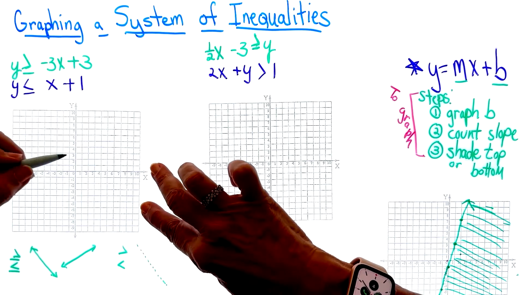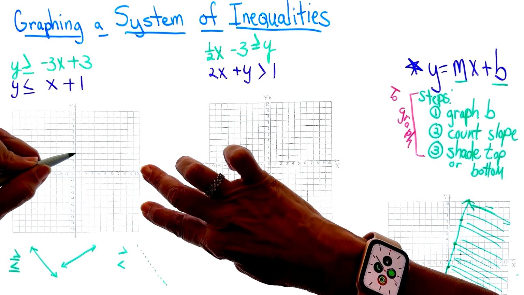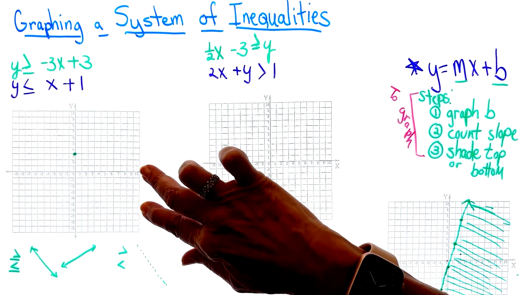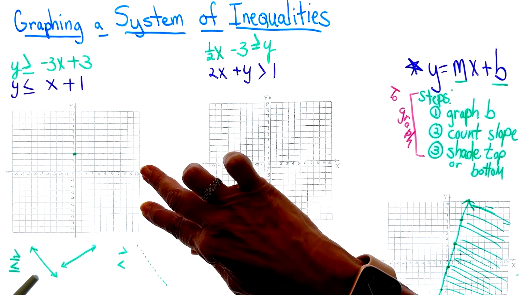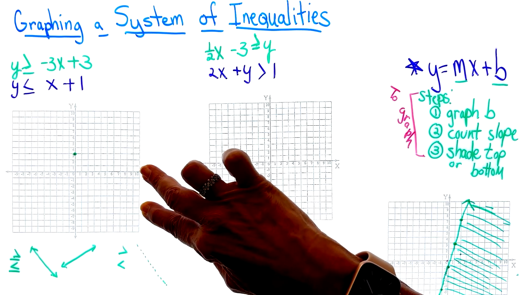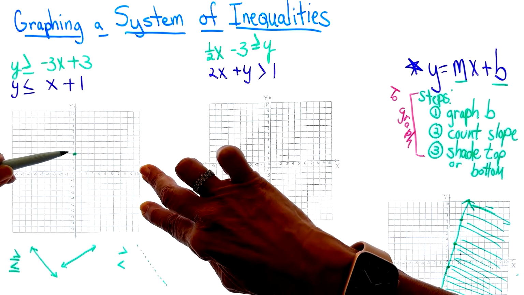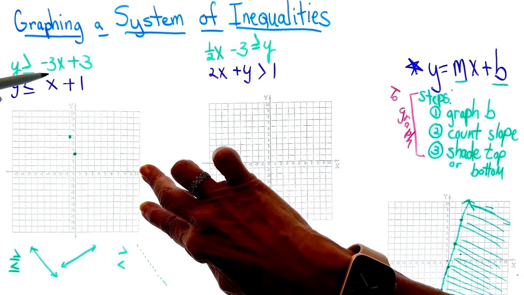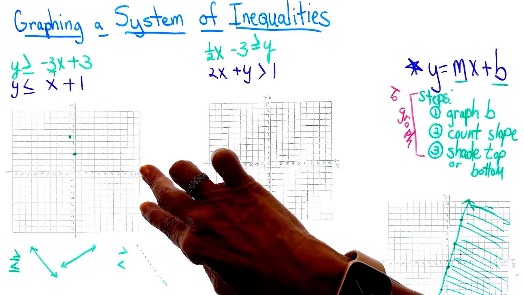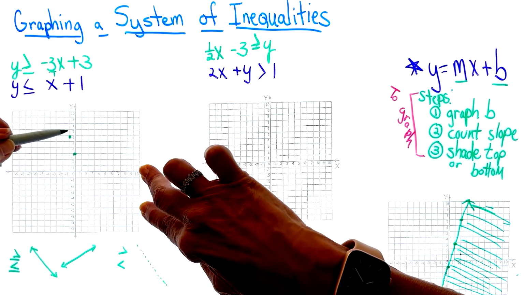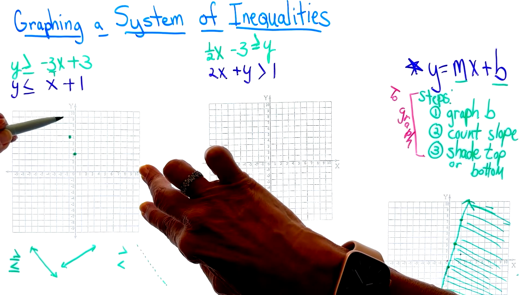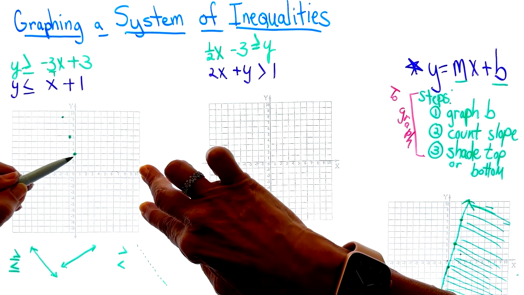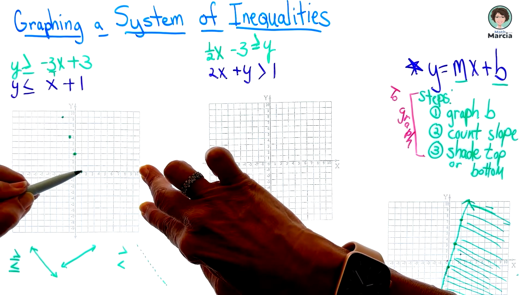I'm going to start by graphing my letter B right there. And again, I know the slope is going to be negative. It's going to go downhill from left to right. So I'm going to go up 3, 1, 2, 3, and over 1, because remember, every whole number is over 1. And I'm going to go up 3 more, 1, 2, 3, and over 1. And I'll go down 3, over 1, down 3, over 1.